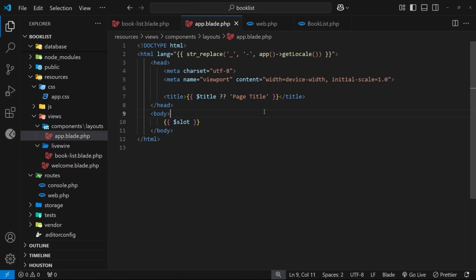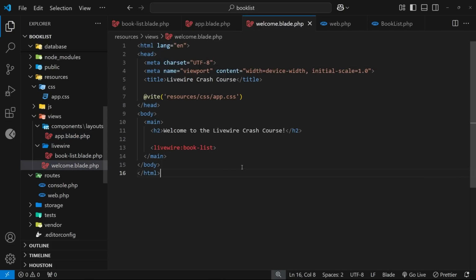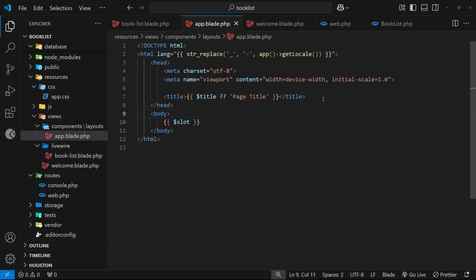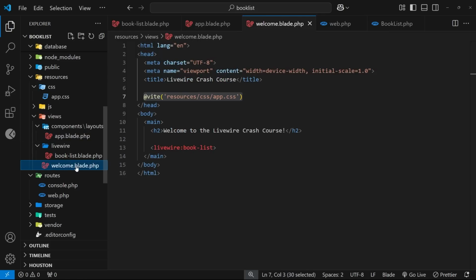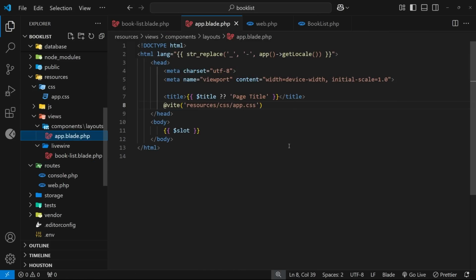Right here. Okay, so let's just spruce this layout file up a little bit and also link to the style sheet as well so it looks less crappy in the browser. So first let's open the previous welcome view which we used, and we're going to copy the link to the style sheet, and then we're going to go back and paste that inside the new layout file. And actually, we can also delete the old welcome view if we wanted to as well, because we're not using that anymore.